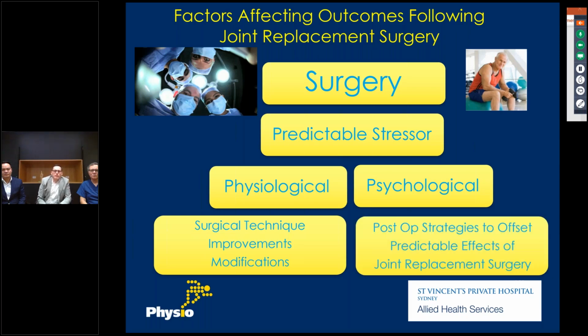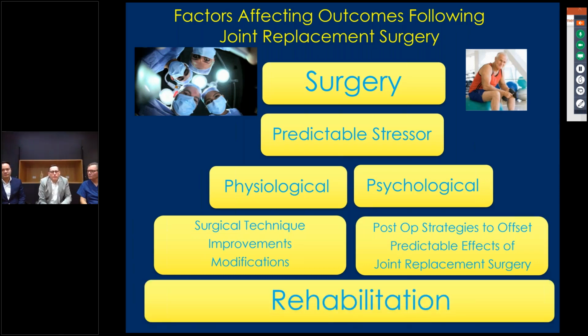But we also ask that physiotherapists kick in the whole range of post-operative strategies to offset many of the very predictable effects of joint replacement surgery: joint stiffness, inability to mobilise, respiratory care, a comprehensive approach to help patients recover after the operation itself. So this is really a very reactive model of care that's traditionally been undertaken. These things occur and then we go straight ahead and, as a multidisciplinary team, work together for the greater good of the patient and also the outcome.